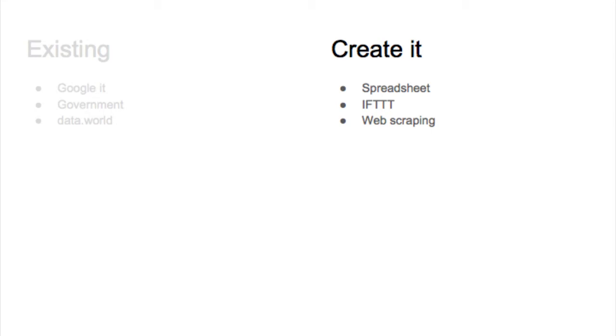Other than that, there's a tool called If This Then That that can be useful, especially when you're collecting data on your own personal habits. For instance, when I was trying to find out when the best time to leave my office was to minimize my commute time, you can get a little button that If This Then That will make for you. And when you click it, it'll log your location and the current time into a Google Sheet. And so what I would do was, when I left the office, I would press the button, and then when I got home, I would press the button again.